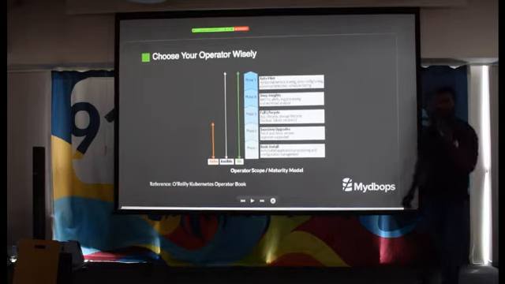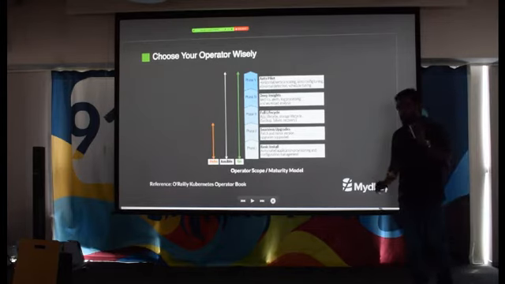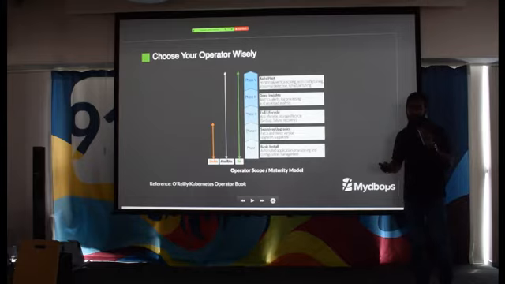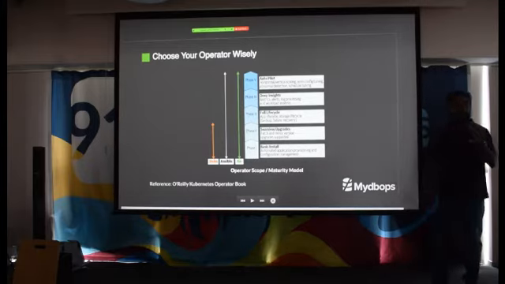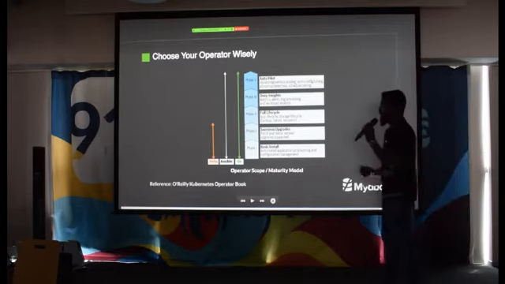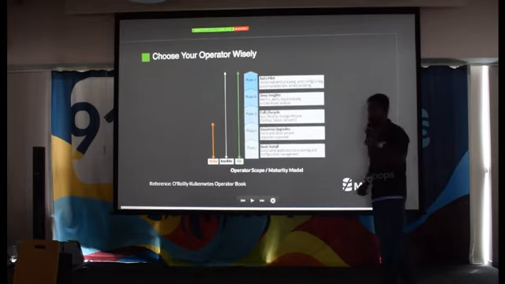Autopilot is a mode wherein, once you deploy the operator, there is no manual intervention. It takes care of itself. So that is the mode of autopilot. And in fact, we don't have any autopilot right now with respect to operators. Even the Percona operator is in the stage between 3 and 4.